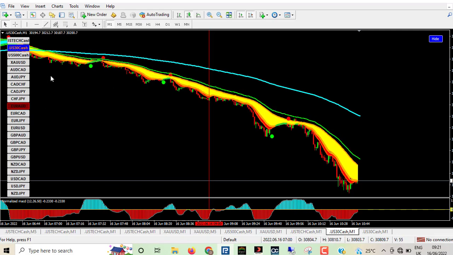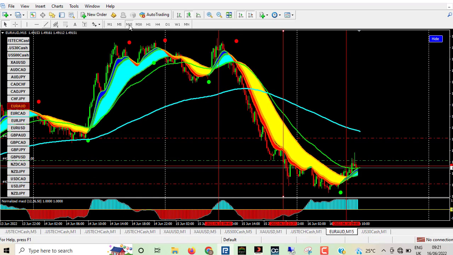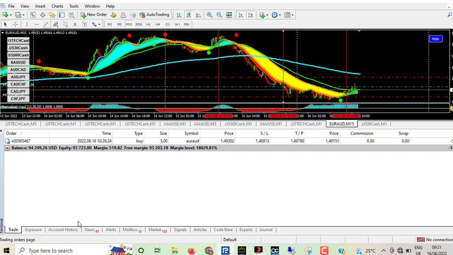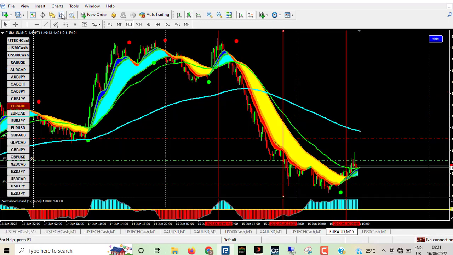Here is my chart. You can check, go over it. Here is EMA, Euro Australia. So I actually placed this trade when this crossed, and we have everything in agreement. So that's why I placed this particular trade, and today I've closed like 3 trades all in profit using this same strategy. So the strategy is good, and I actually created this because people keep on demanding for it.